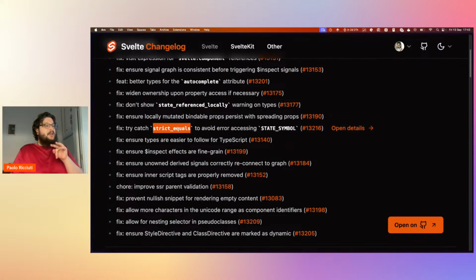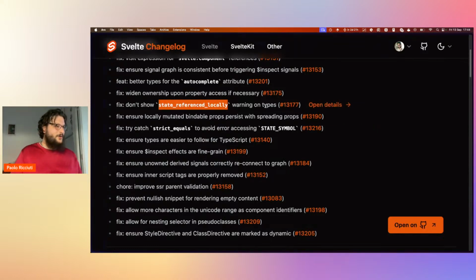But this means that in some very niche cases, for example, if you are trying to check the equality on load of an iframe, the iframe can't access anything. If you want to check if some iframe reference is the same as the other, by doing this strict equals, it was failing because from the iframe you can't check if, on the window for example, there's something with the in keyword, for security reasons, and so it was throwing. So we just try-catched it.